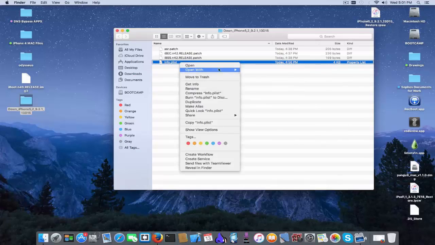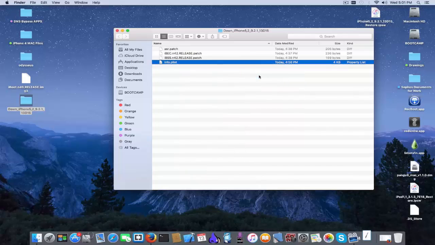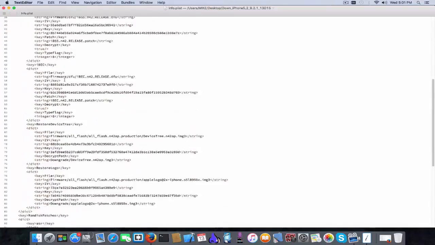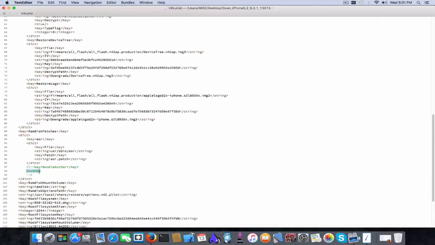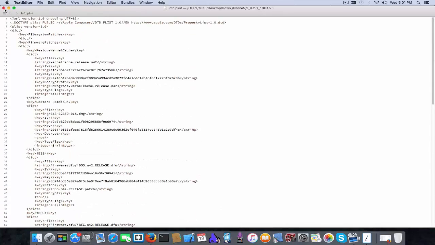Let me open this up for you in order to see what's inside it. Okay, so this is how it looks, containing all the keys. Of course you need keys to create a bundle, and it contains the file system name, the sha1 name, and my signature right here, and everything related, okay?